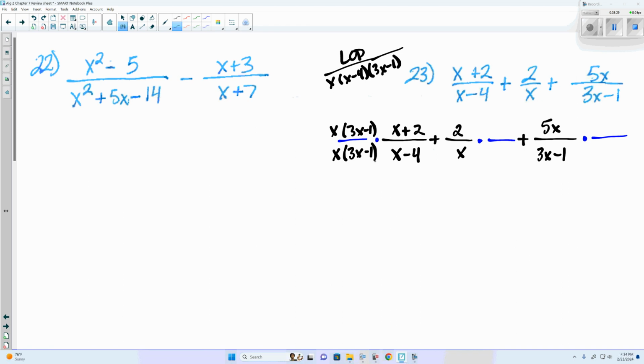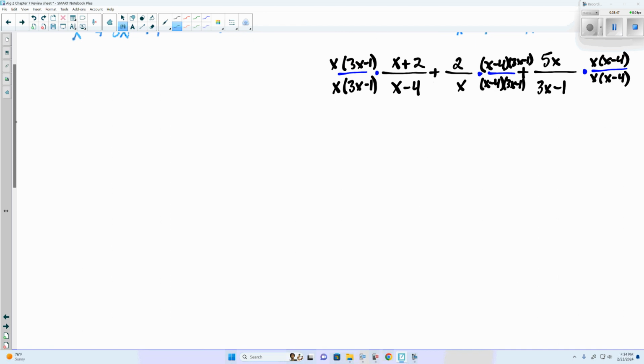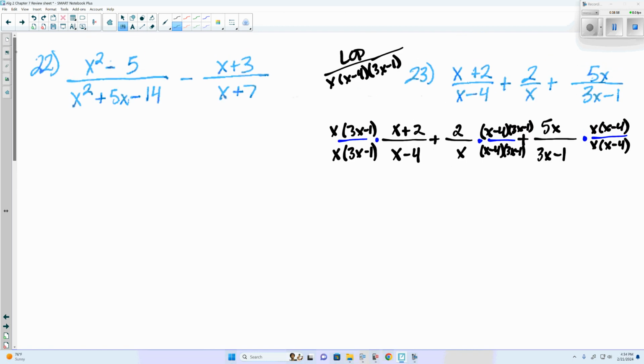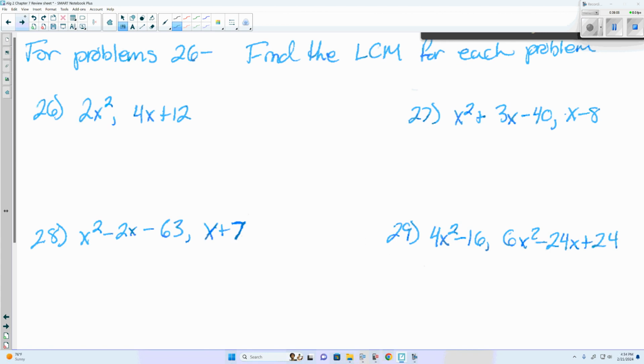And we get that there. The middle term is going to need x minus 4 and 3x minus 1. And the last one's going to need x and x minus 4. I get these to be the same, and as I'm looking at this, if you really want to see this done, you can ask me, I can show you how to do this later. It's not going to help here, it's just going to probably be more confusing. This is not going to show up on the test, we're not going to focus on it. So we're going to move on.